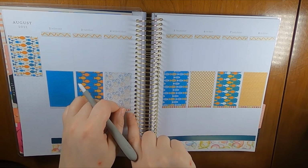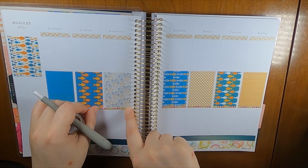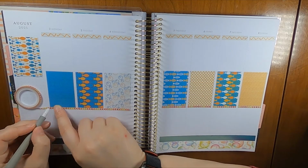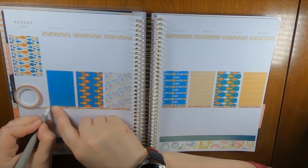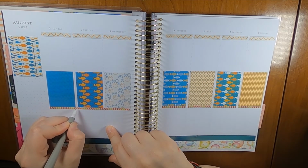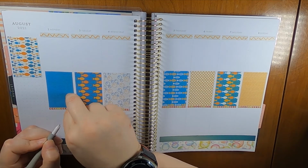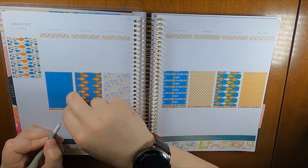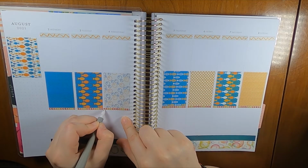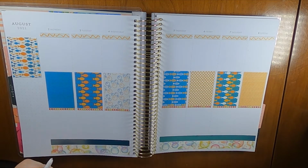The amount of washi I waste is not really concerning to me unless I'm almost at the end of a particular washi, in which case I will do each one separately to make sure I get to the end of whatever I need to do before I run out. I don't finish washi tapes that often though. I have so many of them and I keep being gifted more, which is great, but also means my washi collection is a bit out of control.